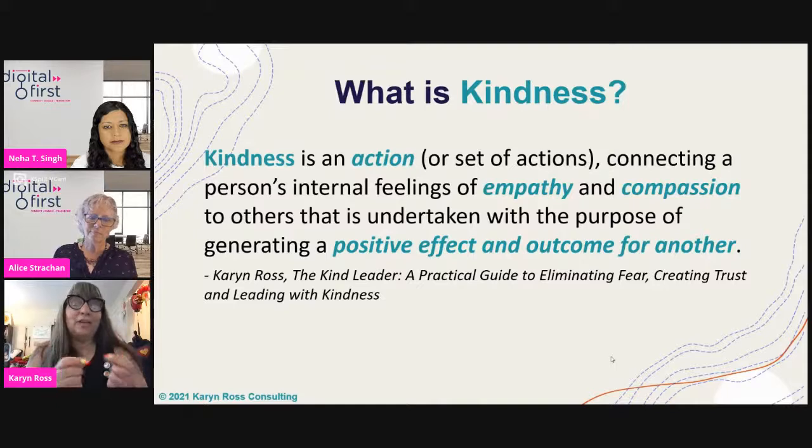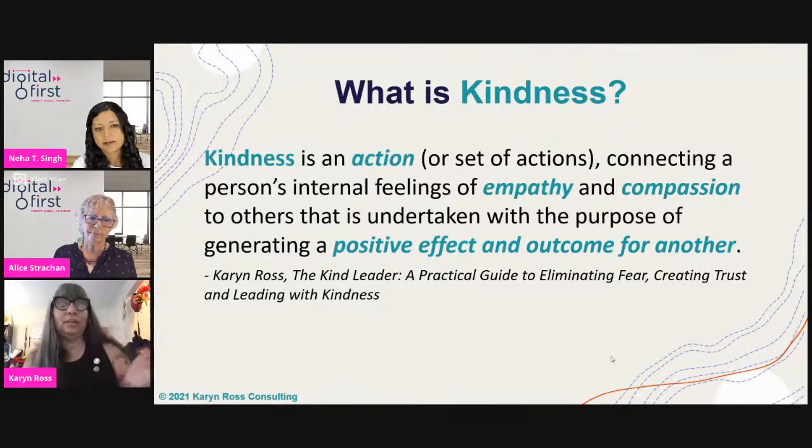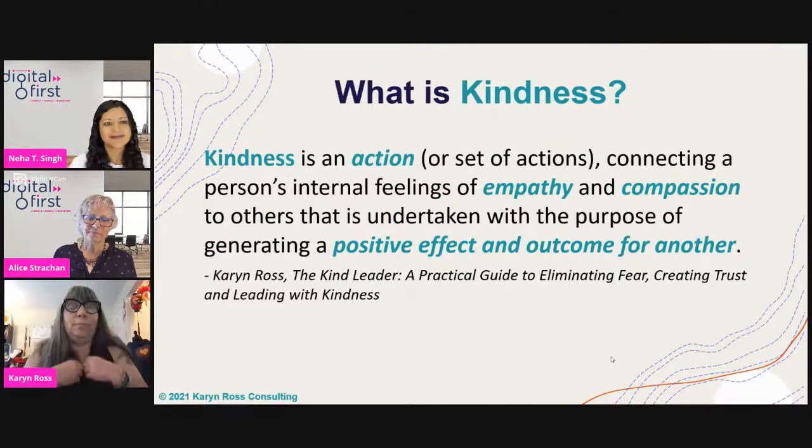Kindness is an action. It's something we do, or a set of actions that connects our internal feelings of empathy, that being able to put ourselves in someone else's shoes and understand their situation, and compassion, that feeling of, once we put ourselves in their shoes and understood things from their perspective, we really connected, right? That compassion, that wanting to alleviate someone else's suffering.